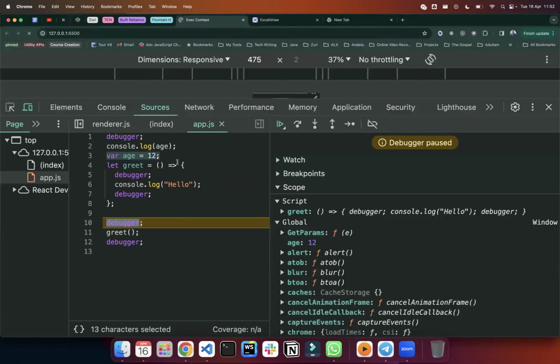If the variable is in the script at all, you have access to it, but the value you are going to get is undefined. That's the simple concept of hoisting. It makes that variable available to you, but if you try to access it before its execution, the value is undefined. So you can make use of it, but the value is undefined.